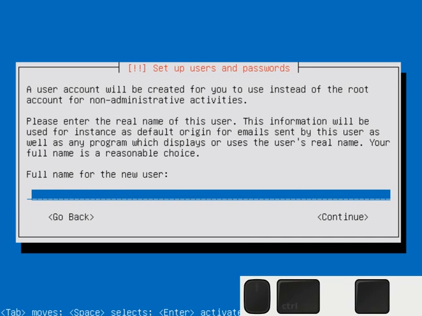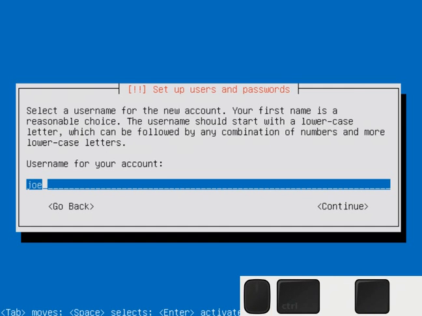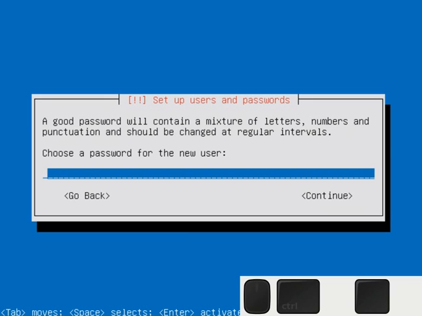This is my actual name, my name. This is just so Ubuntu can send emails with my name on them. Joe user. Enter. Username. This is important. You want to write it down. Don't forget your username or you'll be stuck. This is also the name of my home directory. It's going to be Joe. My home directory's name is going to be Joe. And password. Don't lose that either. Might want to write it down.